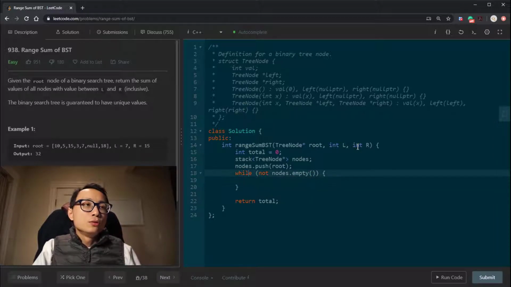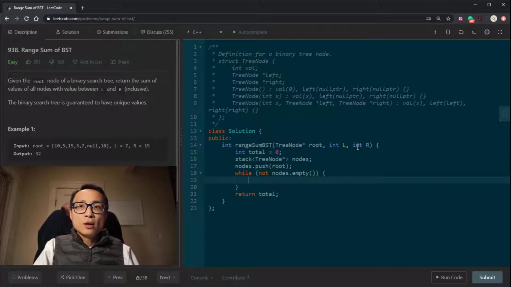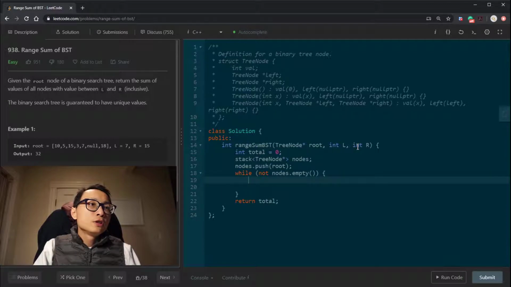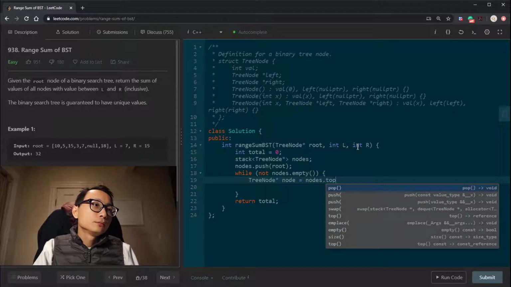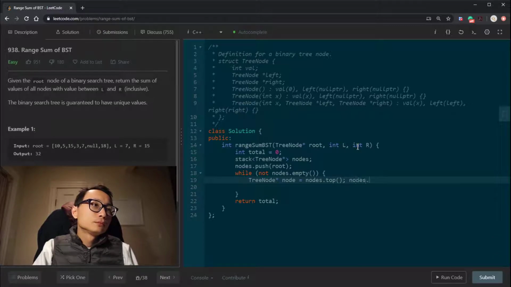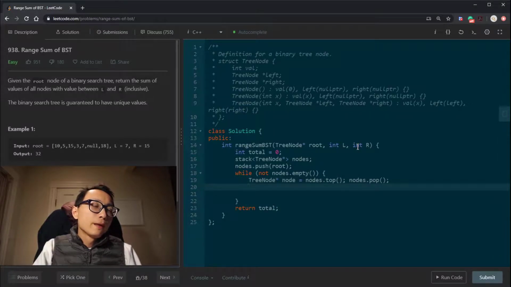So the looping condition is that while we still have nodes we want to take a look at, the first thing we do is to pop off a node. And then we try to update this total. This is basically checking whether the node's value is within the lower and upper bound.